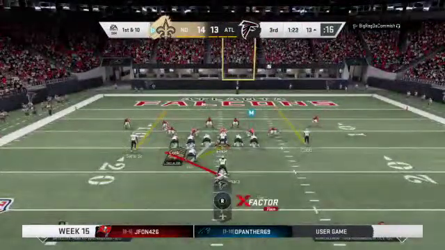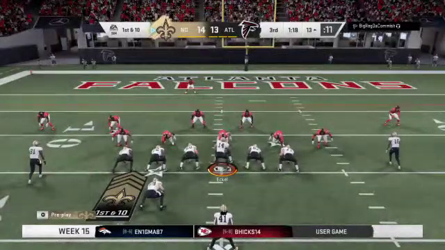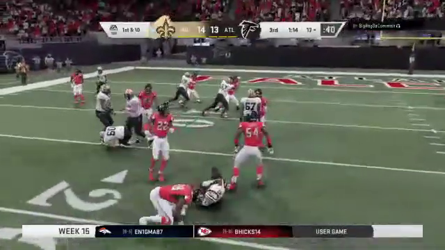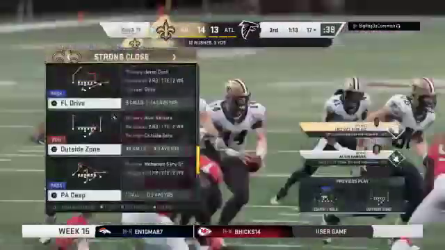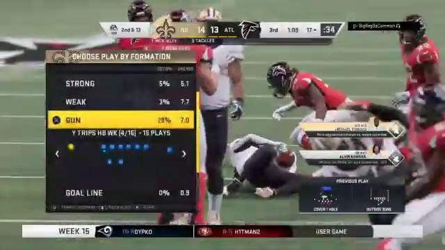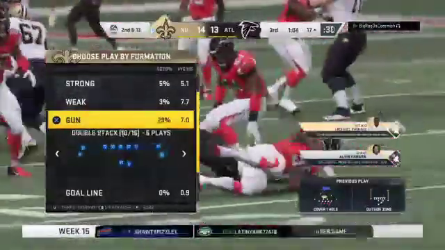1st and 10. Back to the ground. It's Kamara. And it's been like this all night long. Nowhere to run as they stop him behind the line. They'll wind up losing 3 yards here. And it'll bring up a 2nd and 13.